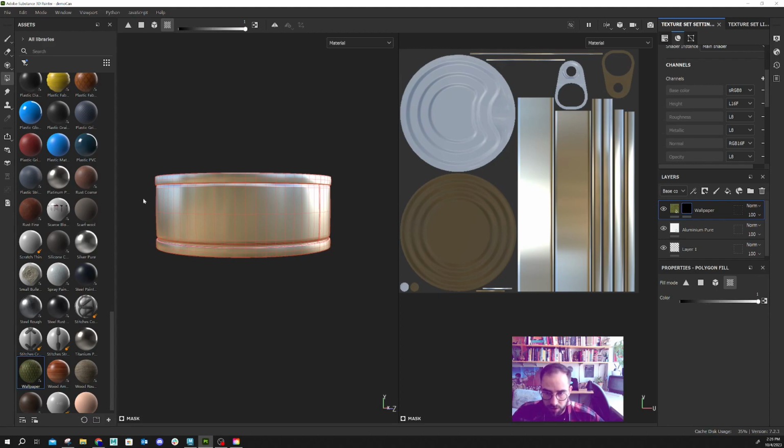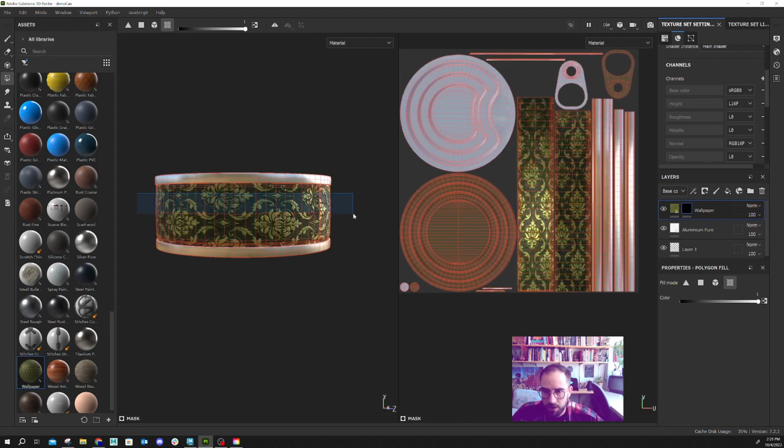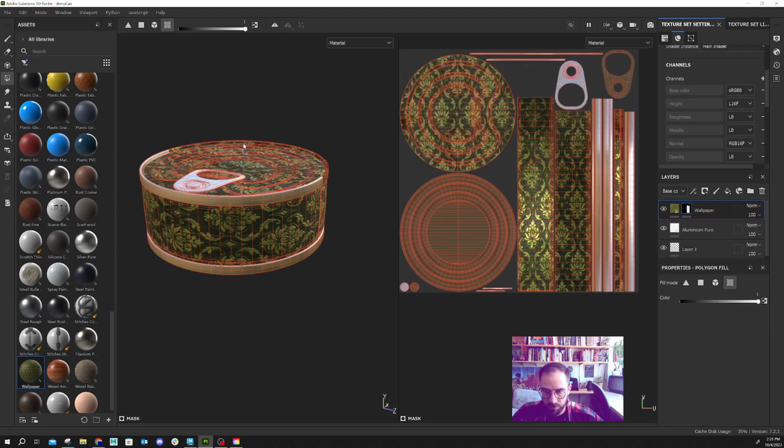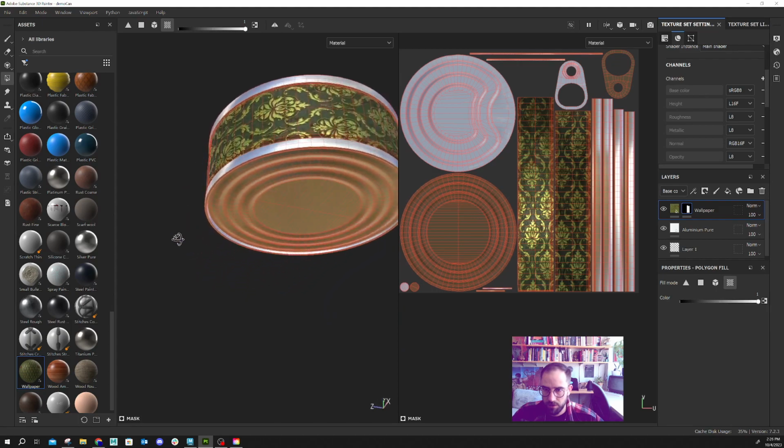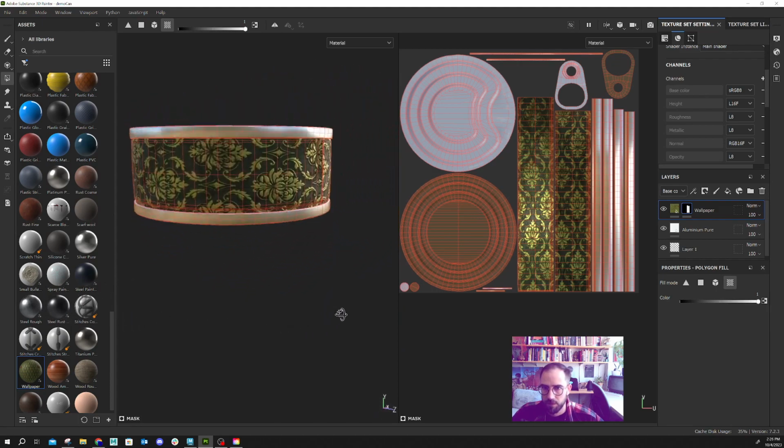This makes things a lot easier. So in this regard, I only want this on the UV shells selected. I don't want it on here, or over here, right? Just on that side.